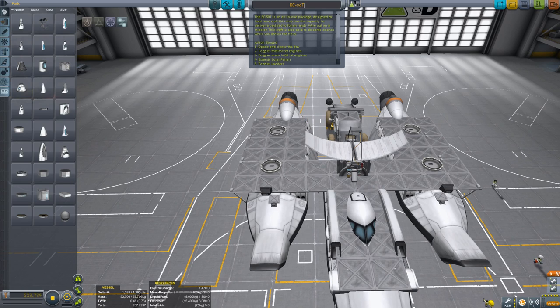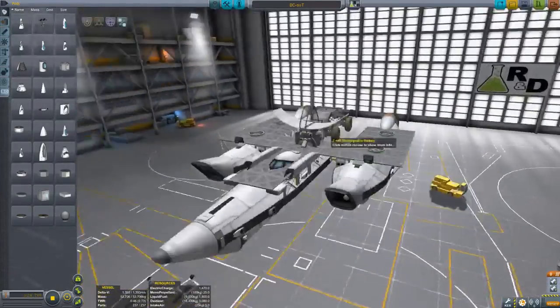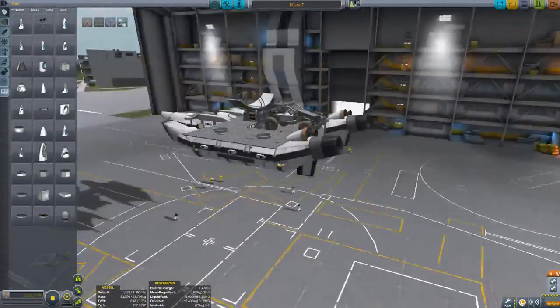It is designed to help land craft. It has the capacity to deliver a payload to foreign lands. While out on a mission, the craft is able to do some science while you're on the field. It opens and closes the bay, which I'm guessing is these air brakes, with one. Toggle the rocket engines with two. Toggle the main jet engines with three. Four for solar panels, five for ladders, and six for afterburners. I'm going to forget what all of those things are, except four, because I'm going to purposely remember: don't hit four while moving. And otherwise, let's go ahead and get this boat out on the water.